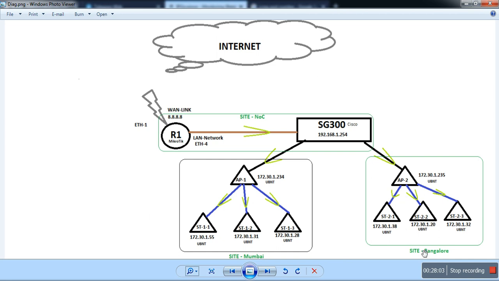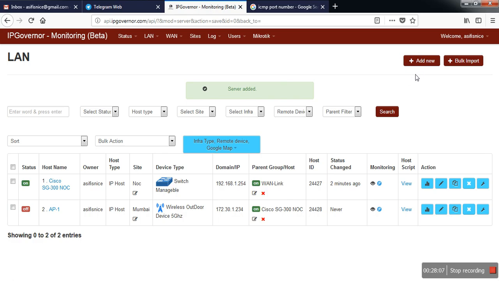AP2 would be Bangalore. So again I have to click on add new. Instead of clicking add new again and again, if it's a similar entry and I only need to make small changes, I will use the copy option of the existing entry. I'll click on copy, and it will create a new add form with all the existing data populated.